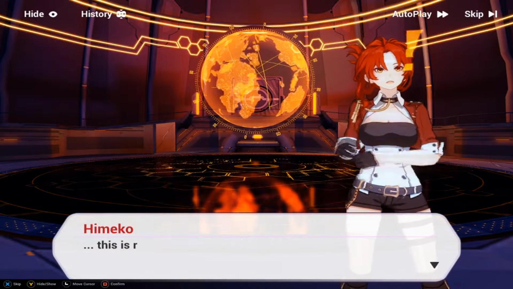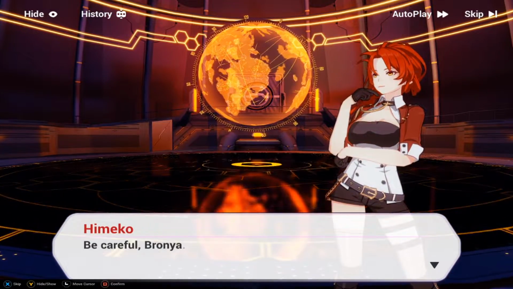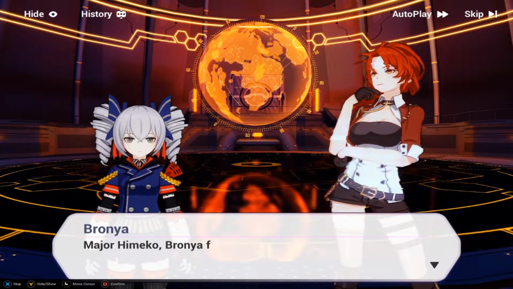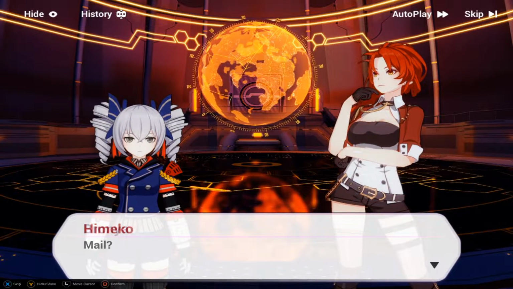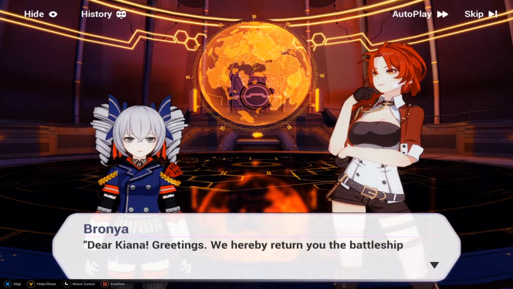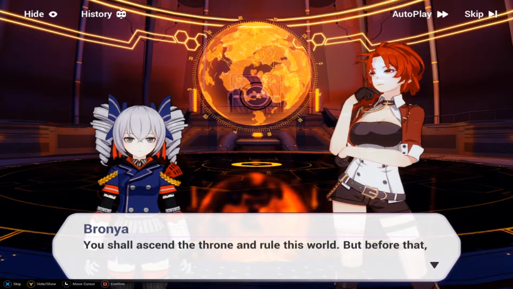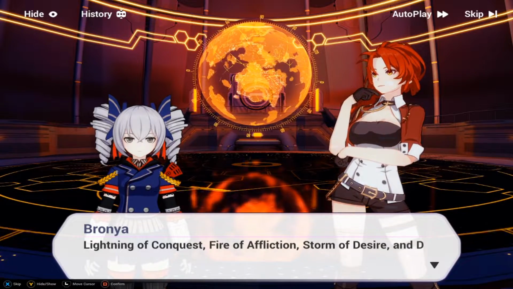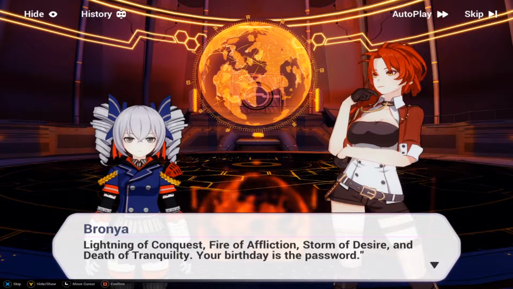Skipping towards the end of the chapter when the Valkyries finally reach the Selene Core control panel, the game throws its most important cryptic clues yet. Bronya does her hacker shtick like always, while Himiko does offer her words of caution that there may be Trojans. Bronya manages to find a suspicious email addressed to Kiana telling her to rule the world, and in order to do so, she must find 4 keys. Lightning of Conquest, Fire of Affliction, Storm of Desire, and Death of Tranquility.